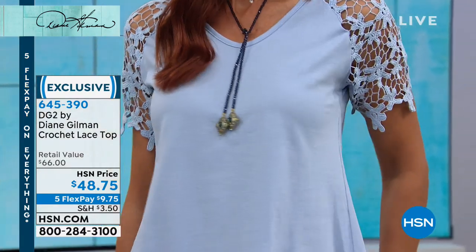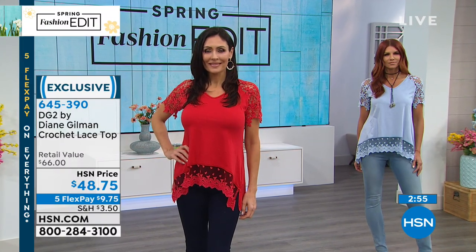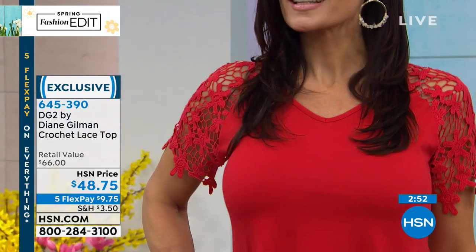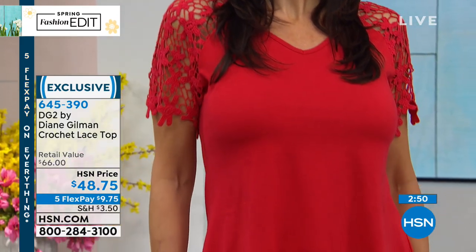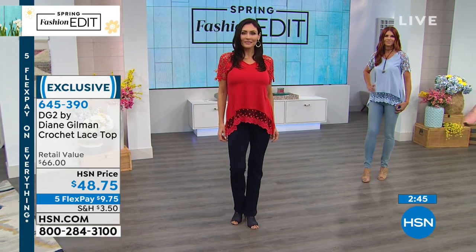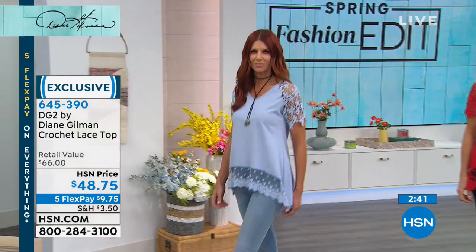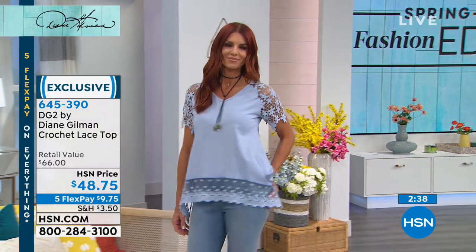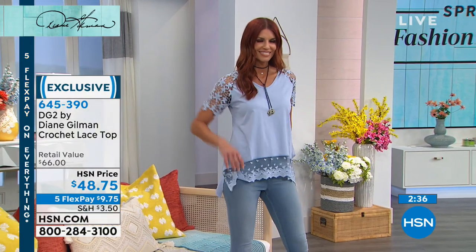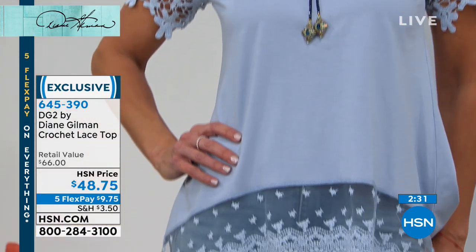It is very special. This top was incredibly popular when we launched it last year, and it just sold out so quickly. We hear you loud and clear. So what does that mean? Of course, we're gonna try to bring it back, and we did in new colors. And this is one of those tops that is so eye-catching. Church tomorrow, Sunday morning, breakfast, lunch, and dinner. This is also perfect for vacations, of course. Works still with a jacket, but the epitome of springtime. Those flowers are just lush.